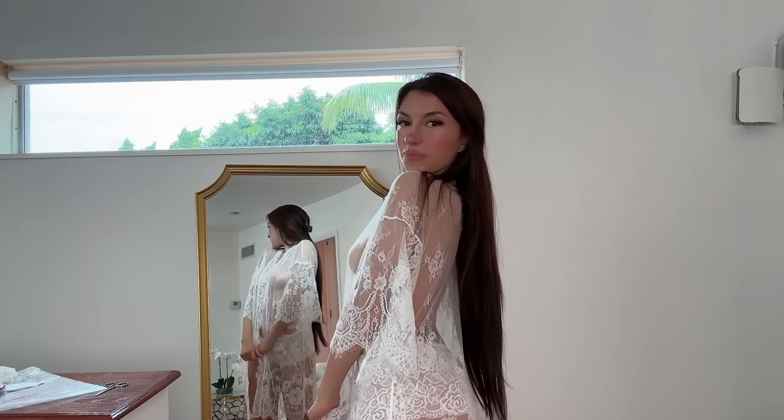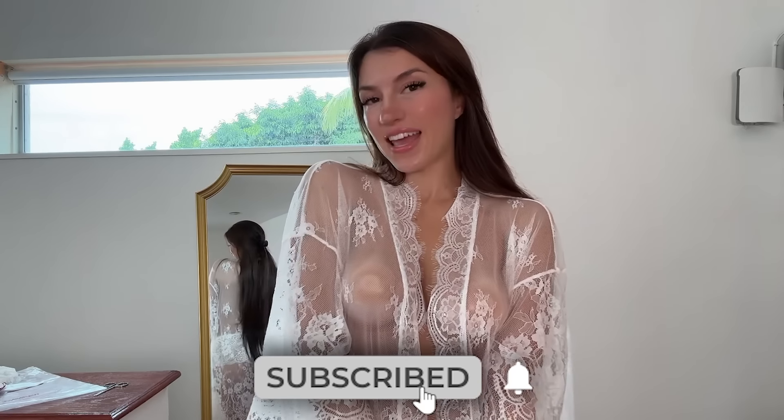You can wear it outside with a nice bra under for a nice dinner or a date with your loved one. I hope I'll have a nice occasion or a nice date in the future — I love this a lot. Let me know in the comments if you like this very sexy set. That's it guys, I showed you all the sets I got. The colors were a little different from what I usually use, but trying something new is nice. Let me know in the comments and that's it.